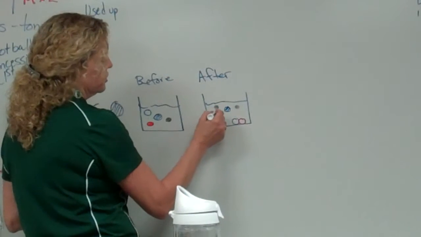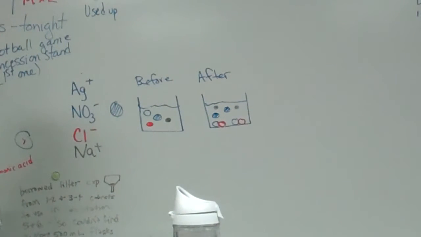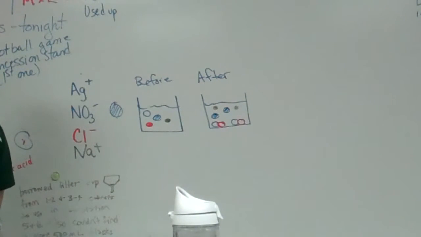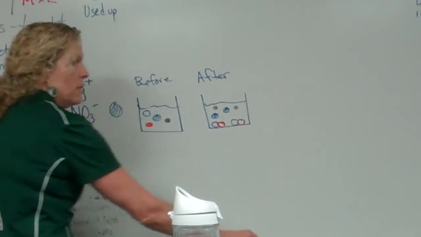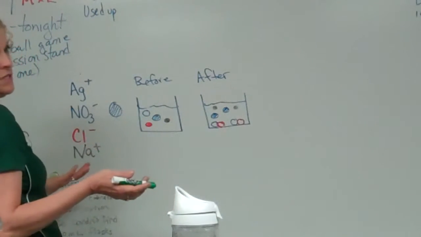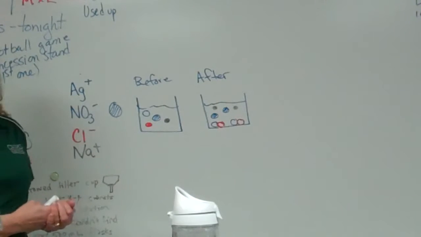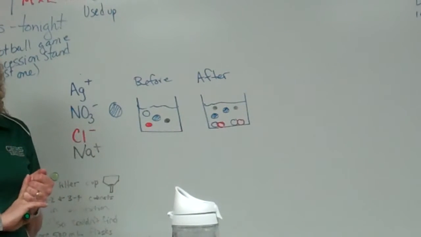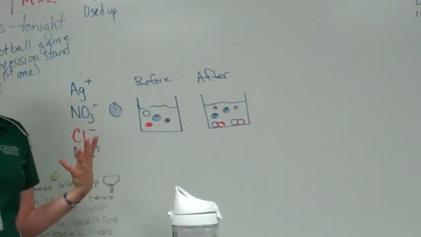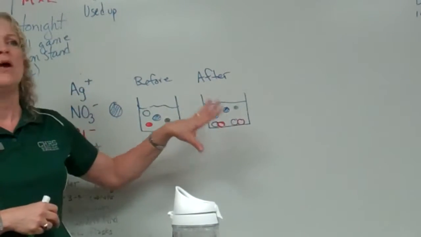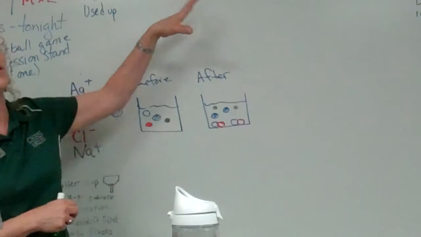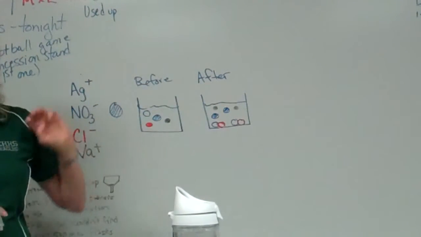Now, here is the question. Will there be anything else floating around on top? Is it possible that any silver is floating around on top? No. How come? It's all used up. Why is it all used up? Because they're both the limiting reactant. Yeah. Okay, so the silver is all used up, and is the chloride all used up? Yes. So in this case, remember we were looking at the posters, we shouldn't have anything besides sodium and nitrate free afterwards, right?